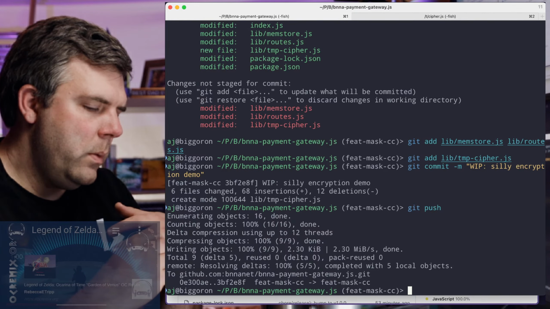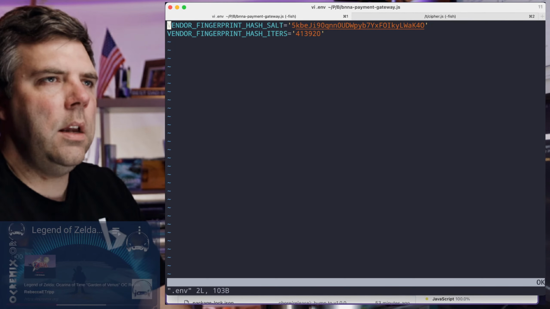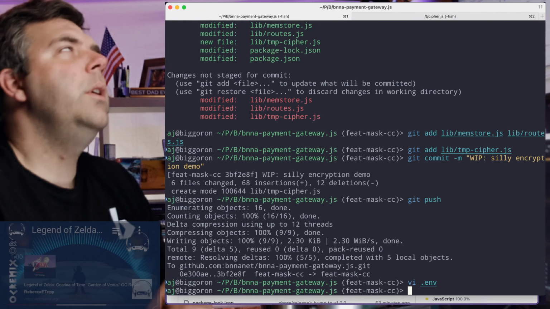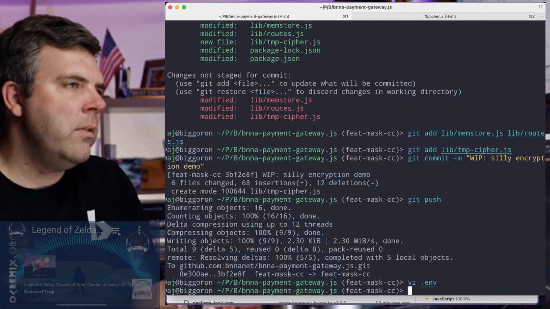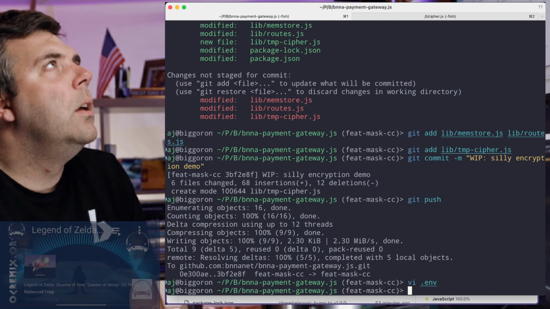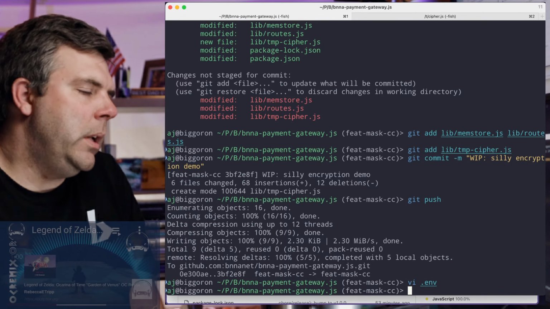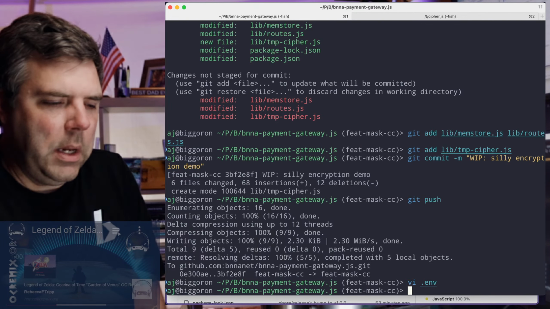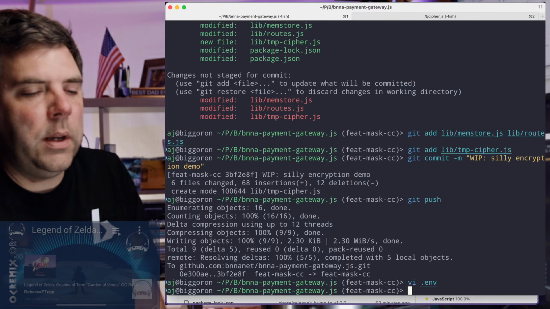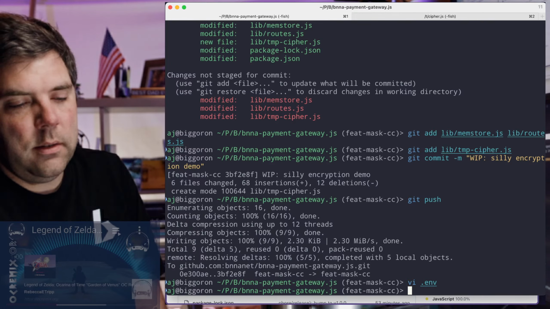And if we use the salt value, which is here, the vendor salt, as the initialization vector for the fingerprint, then we'll be okay. Because we do want the quote-unquote plaintext attack, because we want it to match. We're not doing encryption in transit, we're doing AES encryption at rest, and for that, this makes sense.